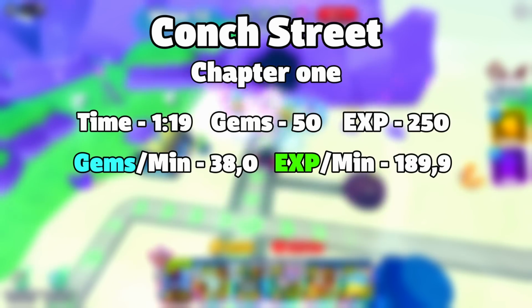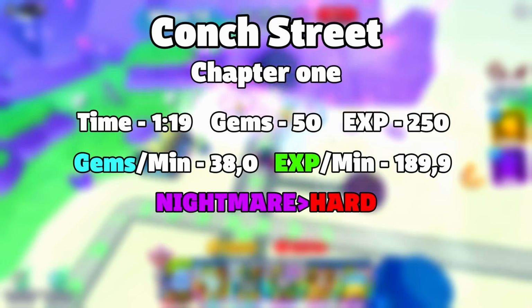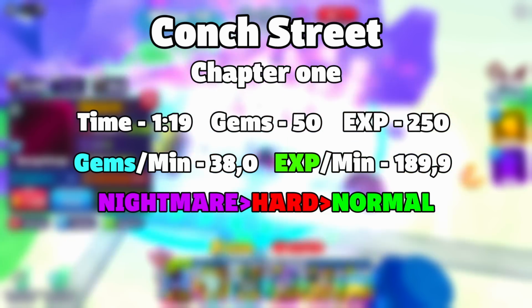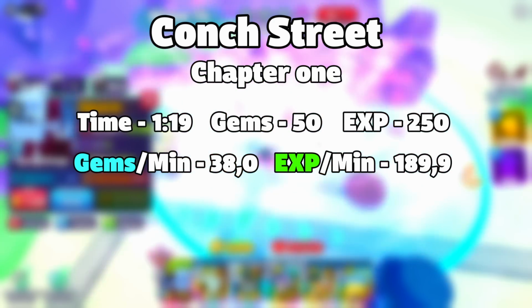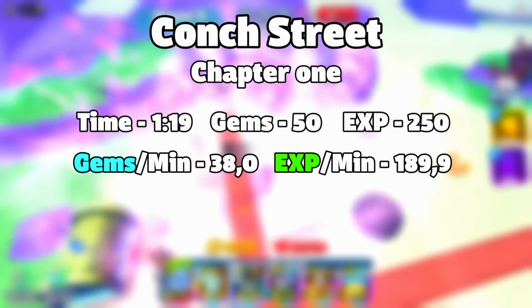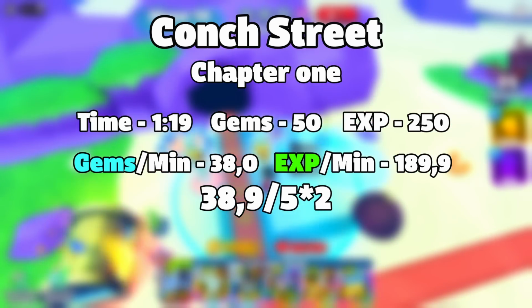Keep in mind that all maps were tested on Nightmare mode, as this mode has the same time as hard or normal, but gives much more rewards. Also, I was using 5x speed. If you want to know how much you will get per minute with your speed, just divide the number I got by 5 and multiply it by your speed.